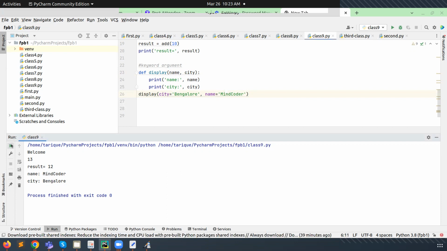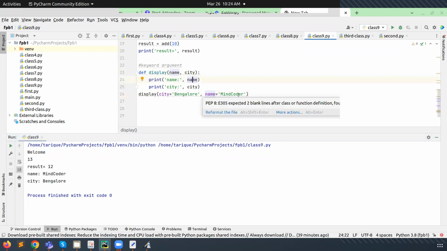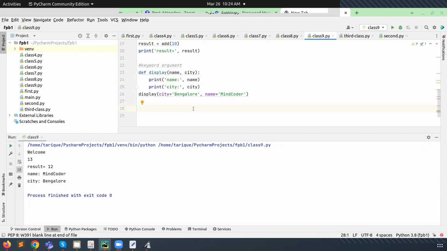This is also an interview question. Always remember, when we give keyword arguments, in whatever sequence we pass them, it will print the same way. This name will go to this name automatically. The Python compiler understands it. This is also a very important question in the interview.